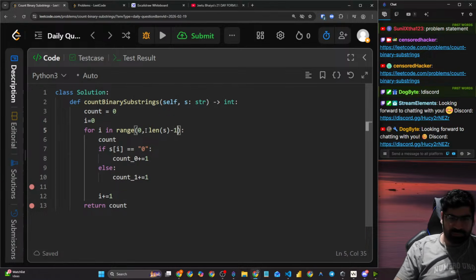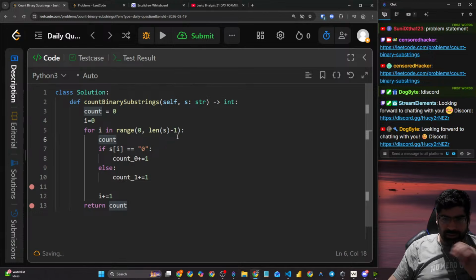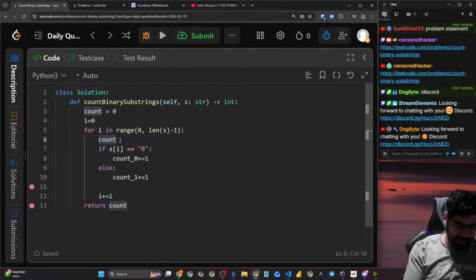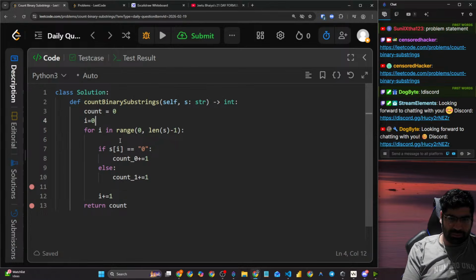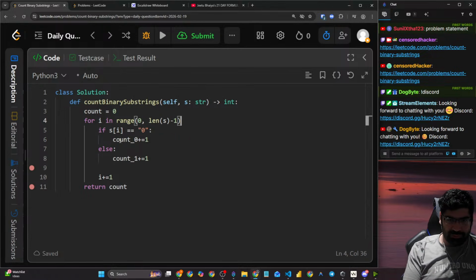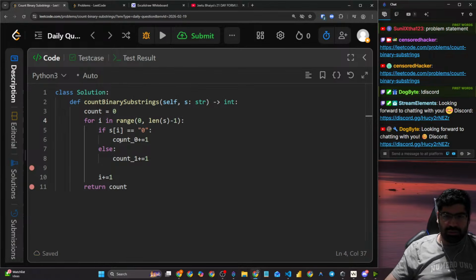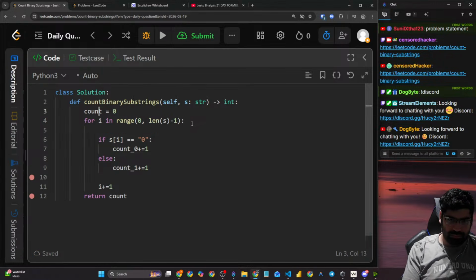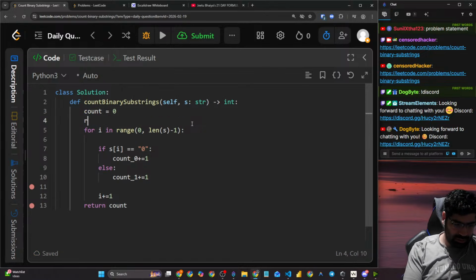S, 0 and length of s minus 1. So count, let's say, is equal to 0. No, not here, 0. Count starts from 0. If this is this, keep doing. And I have a resulting array.